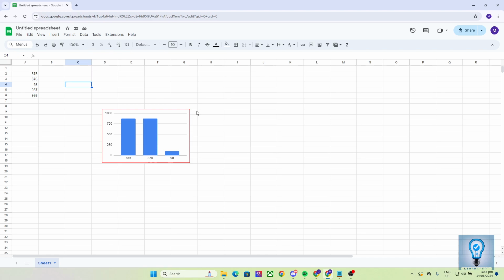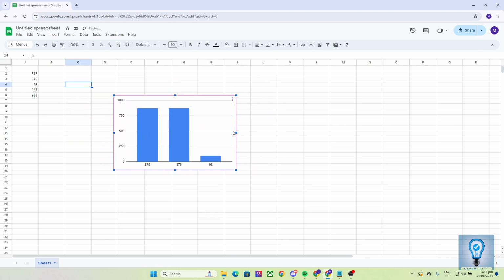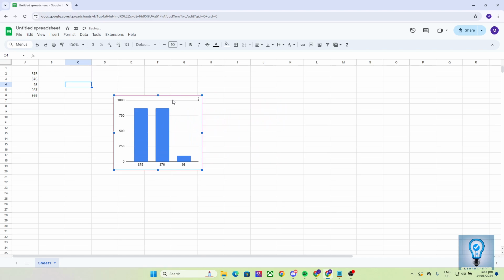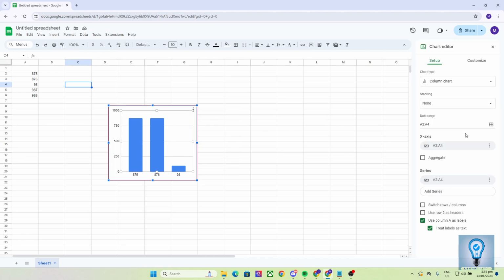It's actually quite simple. The first thing that we would like to do is to left click on our chart, like so, in which you can see we can move it around, we can resize it if we want, make it longer and more. Now, to format and edit the elements inside this, you have to click on the three dot icon on the top right corner of the graph. Click on it once and click on edit chart. As you can see, it will open up the chart editor on the right side of our screen, in which we can format our elements.